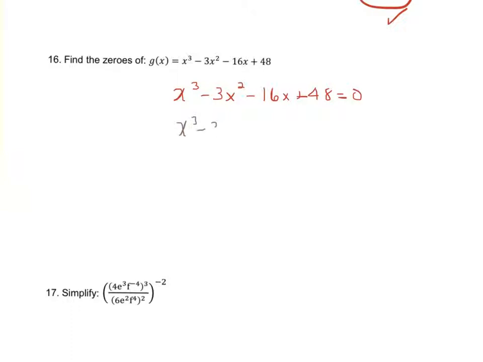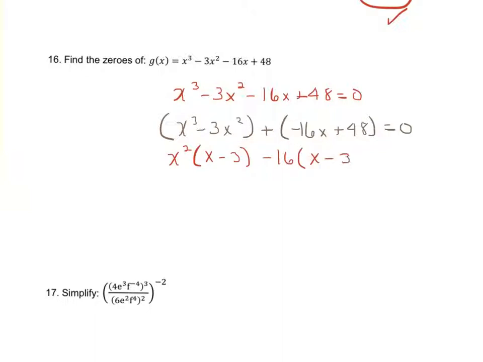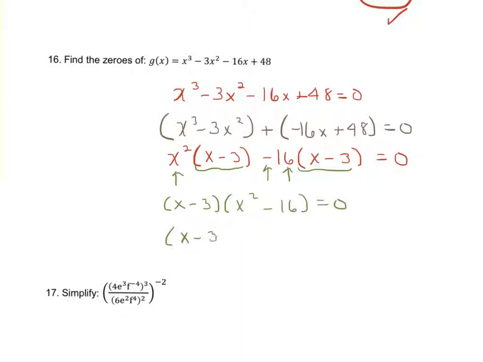So I'm going to group the first 2 terms together, put a plus sign, and then group the last 2 terms together. I'm only doing this because, hey, if I got 4 terms, there's a good probability that I can factor by grouping. I'll pull a negative 16 out. And you'll notice now I have a common factor, x minus 3, in each of these, separated by a minus sign, so they're separate terms. Pull out the x minus 3, and I'm left with the x squared in the first term, and the minus 16 in the second. Continuing to factor, that's a difference of squares.